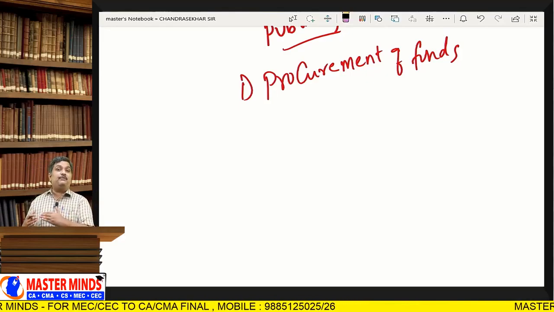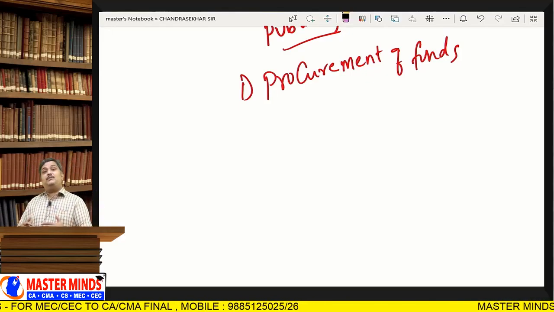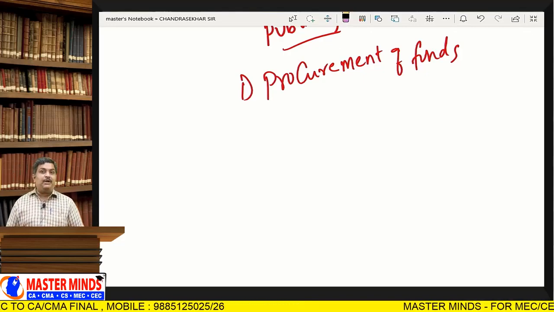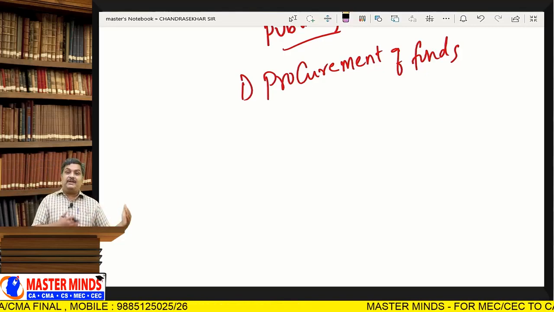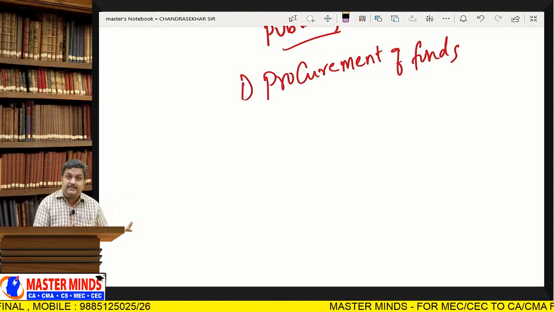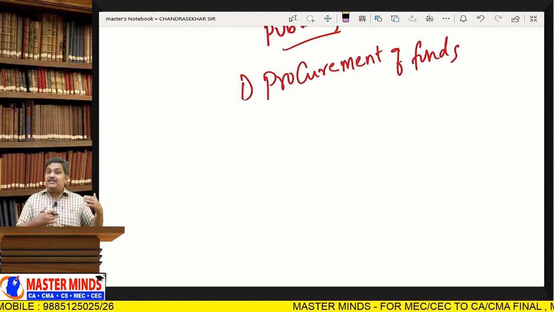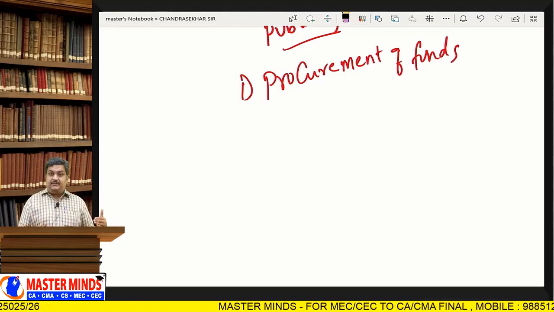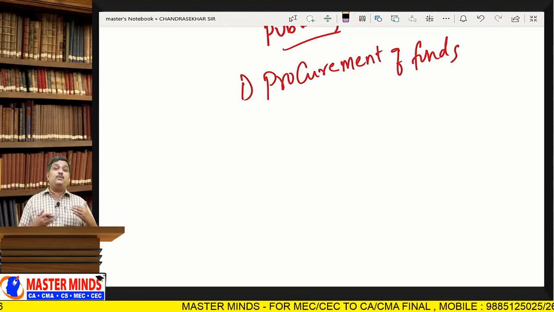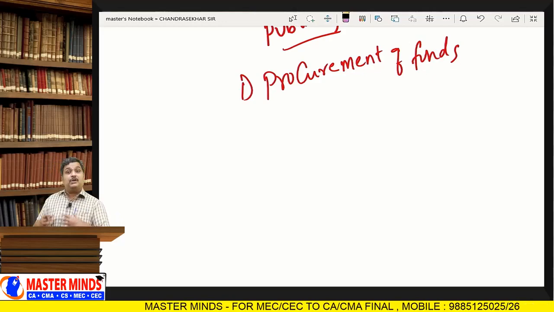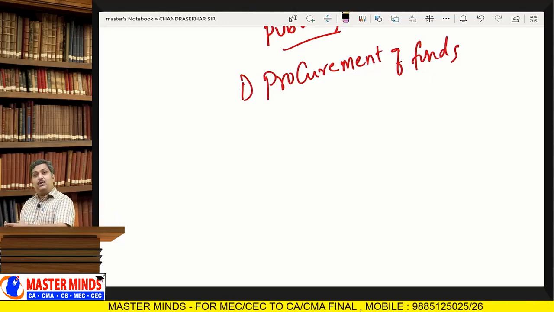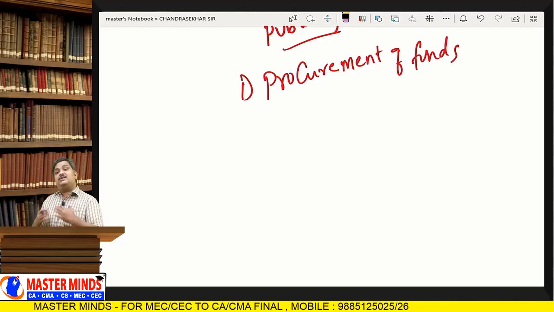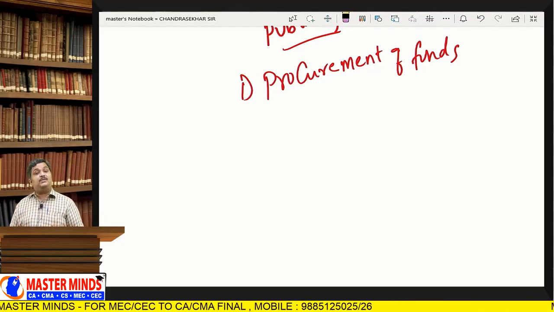That is procurement of funds. But the matter will not end over there. After the funds are procured, another important thing is how you apply those funds, how you utilize those funds. You have to utilize the funds in such a way that your investments should give you good returns. That means there should be good return on investment. And you have to create wealth for your shareholders, and you have to pay interest to your creditors. These all things are very important.